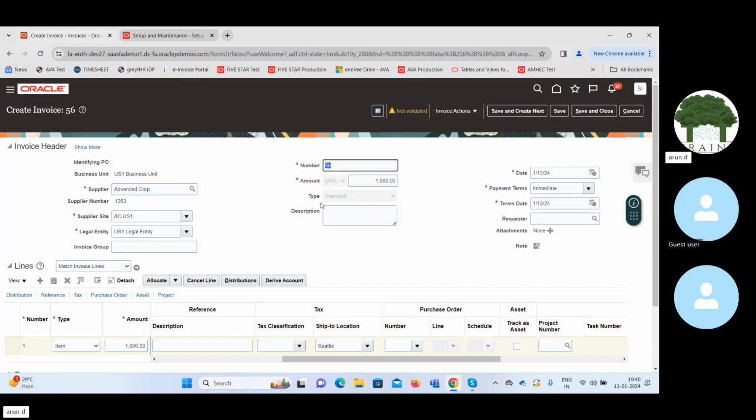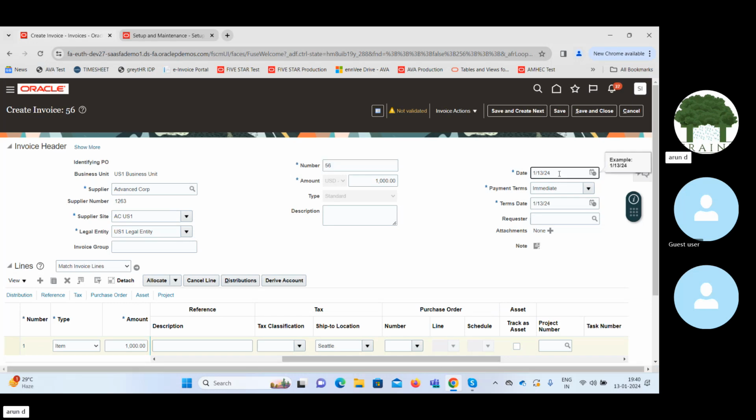Anyway, we'll see those things and we'll also run the payment batch, and by then I can show you those things. Okay, and the prepayment is nothing but the advance that we capture in the system. Then on the right hand side, if you see, we have this date. Date is nothing but your invoice date. So this date refers to the invoice date.